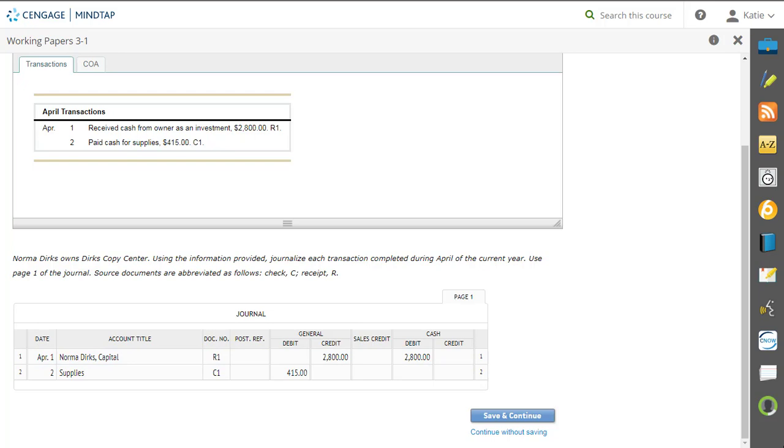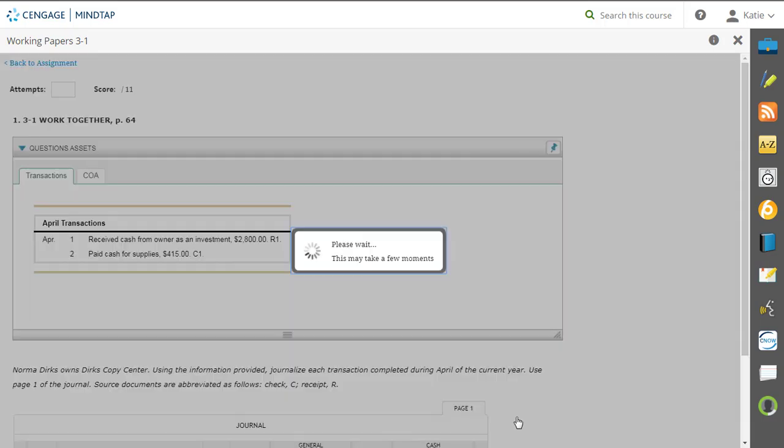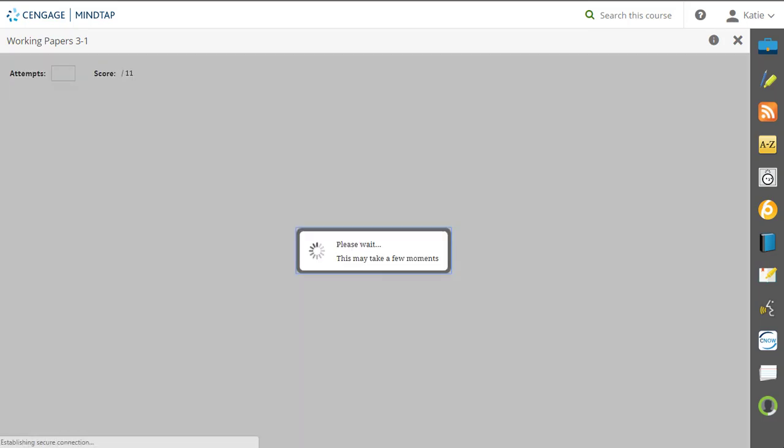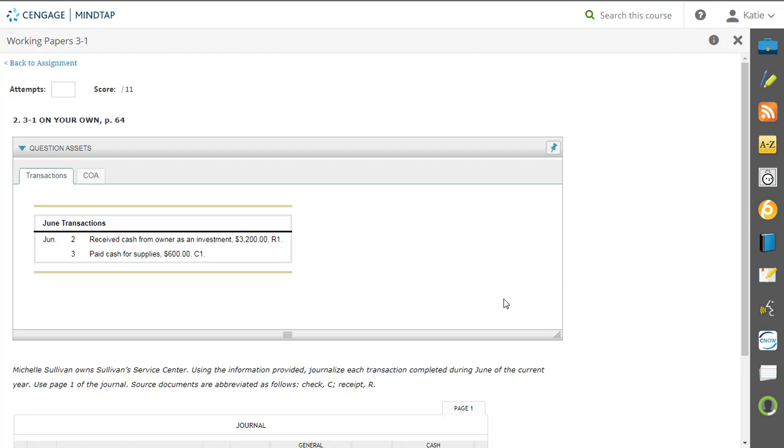Riley, cash. More cash or less cash? What is the less side of cash? Correct. We also know since we put the other one as debit, this one must be a credit, right? I will tell students, if you know one of them, then the other must be the opposite of what you did, a debit or a credit. So you can go ahead and click on Save and Continue. And go ahead and have the On Your Own done for tomorrow as well. It should not take you that long. It is 2 questions, and it should look very familiar. Oh, it's not a graded assignment, so you can still do it.